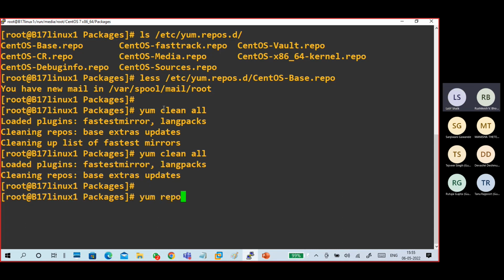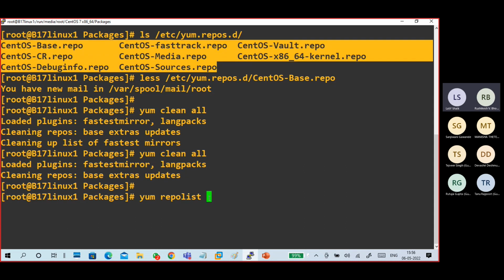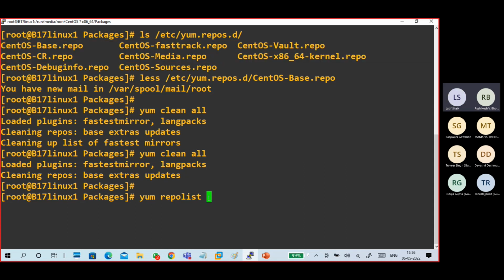Next, yum repolist. What will happen? In the repository files, whatever links and paths are there, it tries to connect to that path and download your metadata, meaning the database.